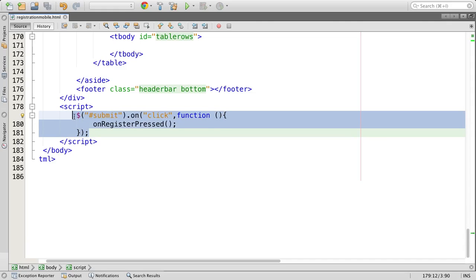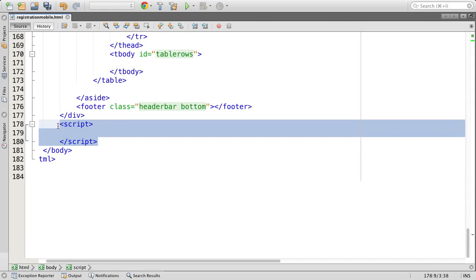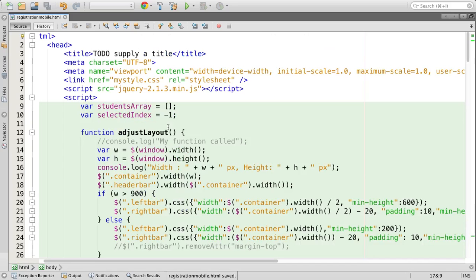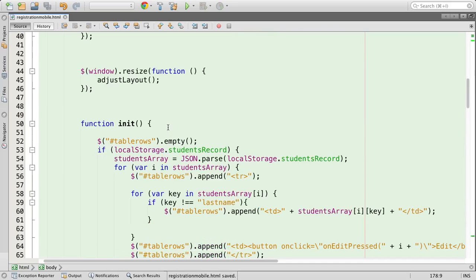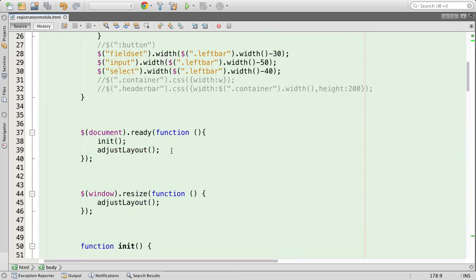So let me try to take that out. I already have a document ready function. This document ready gets a callback when your document is fully loaded. So in fact, the submit button also would have been loaded when this particular function is called.